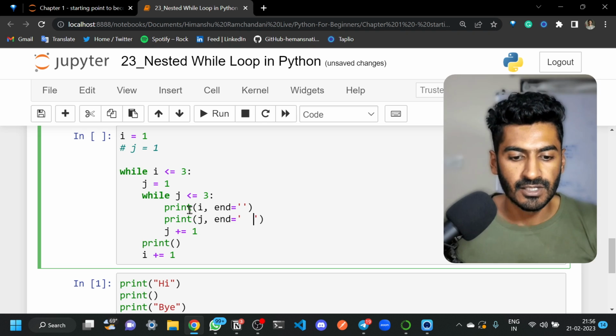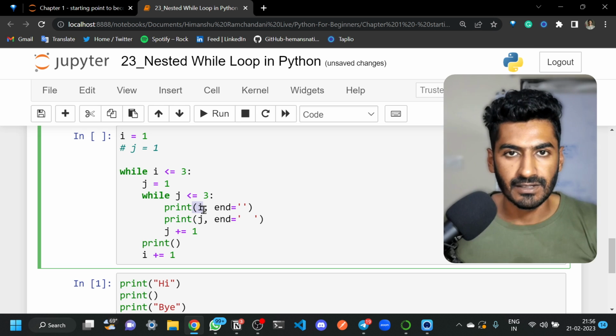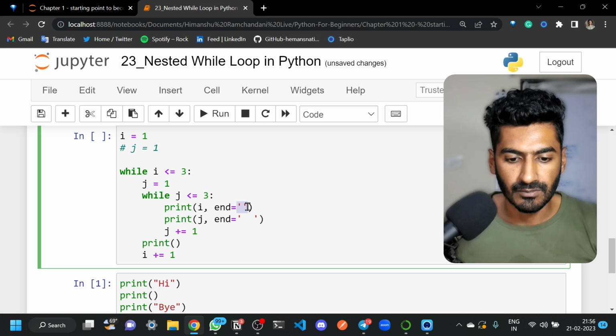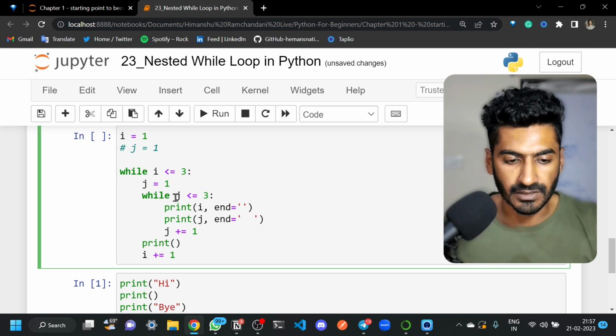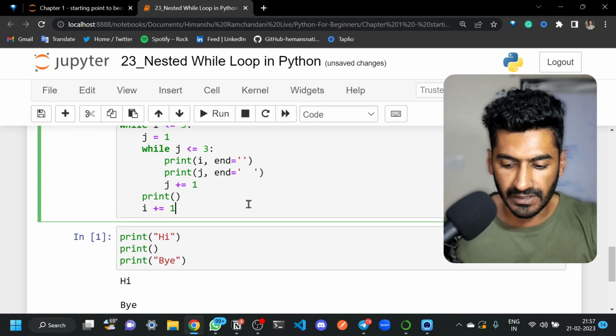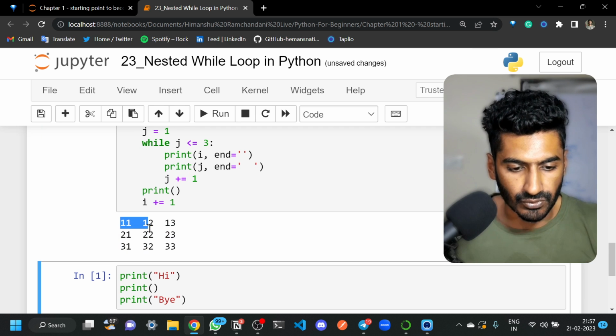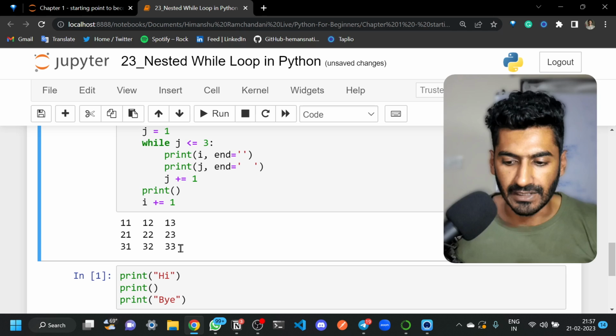So the value of i is 1, and because of this empty string, the cursor will be next to i and it will print the value of j. After that, it is going to print 2 spaces. Other than that, everything is fine. Let me run this. So this is what we wanted and this is what we get.